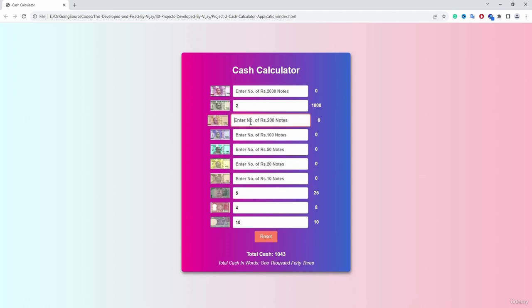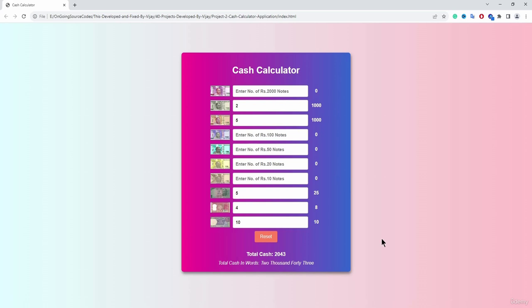Also, whenever I update the value, means whenever I enter a value here inside this particular input type, you can see instantly the value will be calculated and displayed inside the span element, and also the final value is also updated here. So we need to add this particular code also. So we have to do a lot of stuff inside the JavaScript part for this cache calculator application.